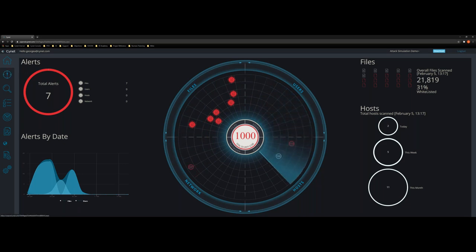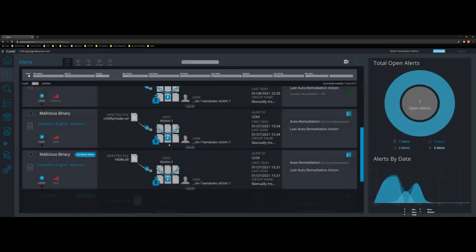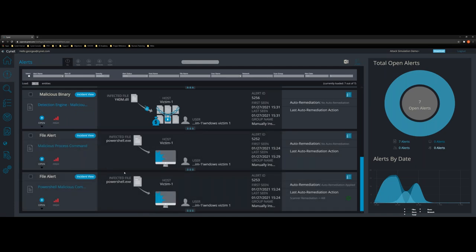So let's flip over to alerts. We'll start at the bottom here. Let me start off by giving you some context. Like I said, we're going to be talking about Emotet. For those of you who don't know, Emotet is a banking Trojan. The first initial sample of it was identified in 2014. Emotet was later classified as a banking credential-stealing Trojan. It basically did this by hooking into the internet traffic of online banking sessions.